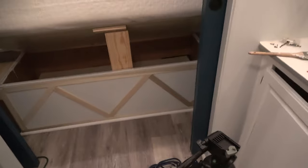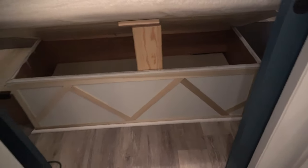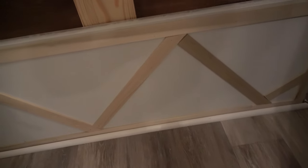I wanted to trim the front where the bed is, just to get an idea of what it's going to look like once all prettied up. I lifted up the mattress so I could make sure I wasn't throwing any brads into our water tank — and I was not. So I've got confidence that when I brad and nail-gun these down into the wall, they're not going to go anywhere or do any damage.